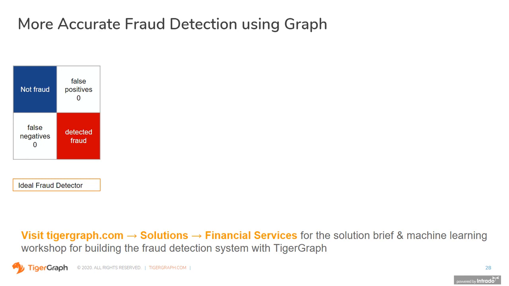So this upper quadrant is where we predict it's not fraud, and it in fact is not. And this is the biggest case. Most transactions are not fraudulent. We'll show some numbers later, but this is the biggest category. Most transactions are not fraud. In some cases we predict fraud, and they in fact are fraud, detected.